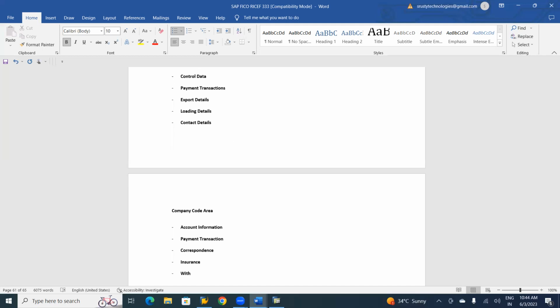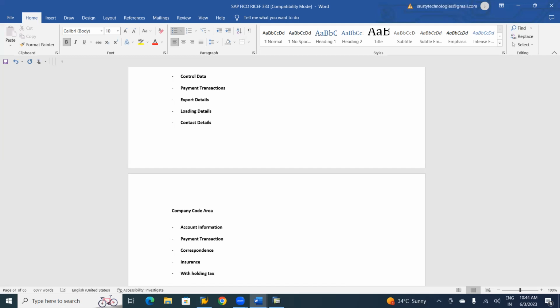Now we have one more, withholding tax. In vendor master also we have withholding tax. Over there we calculate TDS. And here we calculate TCS. We will do what is TDS and TCS part also. So just write it down, withholding tax. For vendor, it is TDS. When it is related to customer, it is TCS.